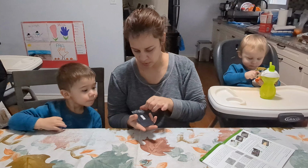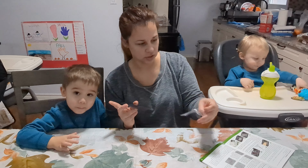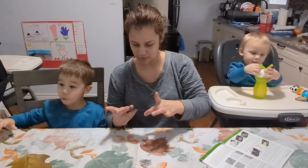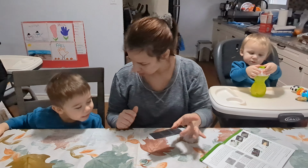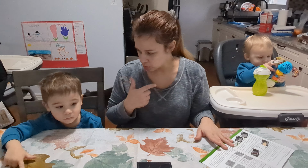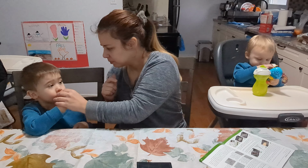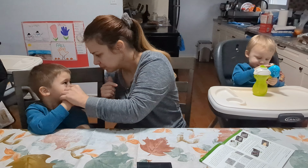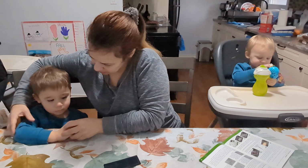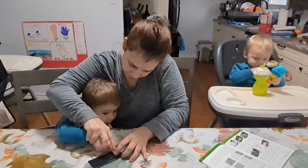Okay, so it says to remove the plastic. So we'll remove that gently. Okay, it's stuck on my hand. Okay, Riley, do you want to do your fingerprint? Okay, so touch your nose like this. Okay, and then you give me the finger. You're gonna press on it here. Are you ready?